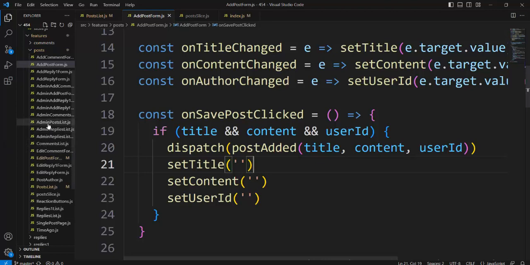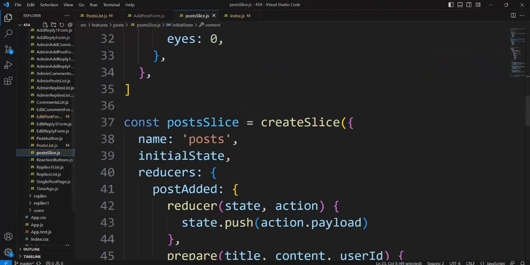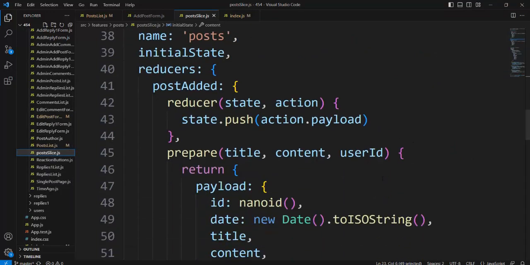Look at in post slice. There is a lot of component. Post slice is here, and in post slice there are reducers, and the thunk. When we use thunk, we have extraReducers, and the post edit. Here it is, post edit.